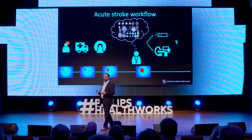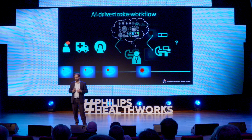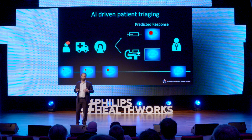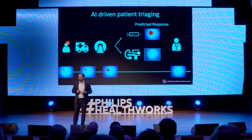But we can solve that. We can solve that by using predictive AI to help the physician understand where the stroke will develop in different treatment scenarios. That effectively puts the physician on the other side and enables the physician to make the right call at the right time and save the patient from the risk of death and permanent lesions.